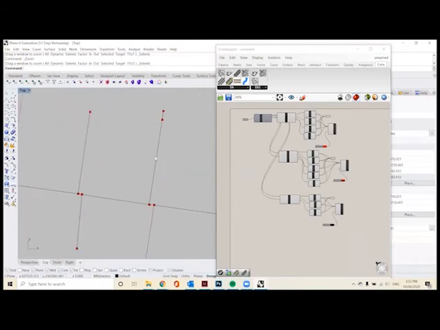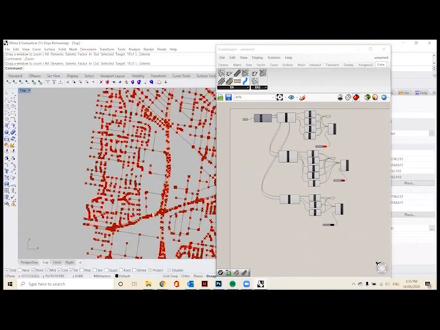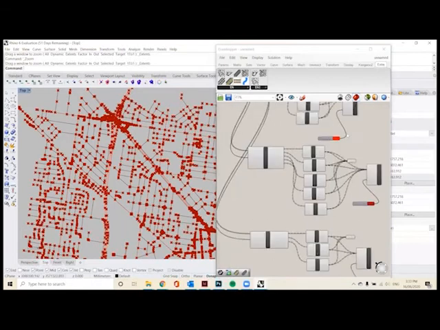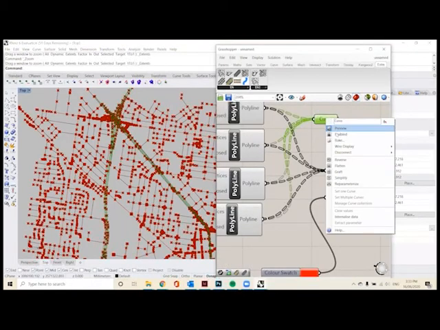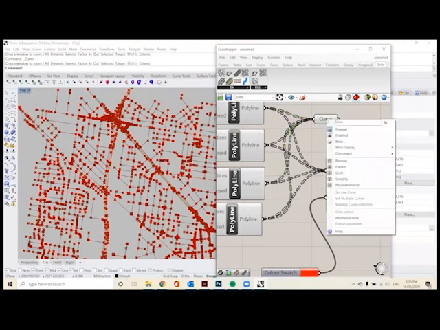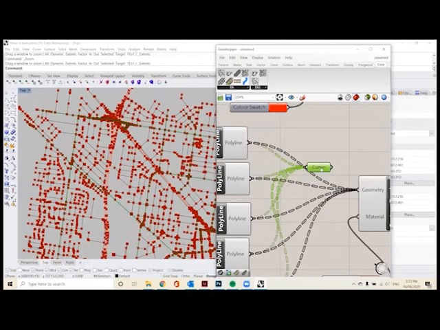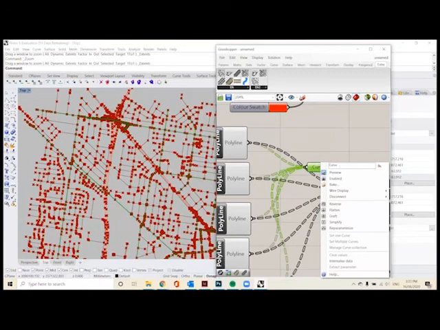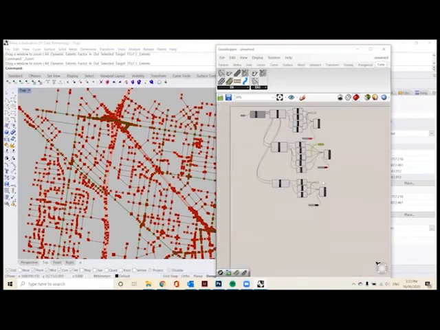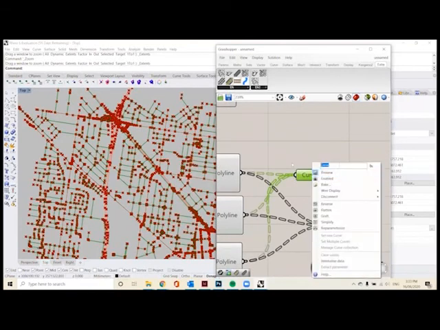One of the things we have to go through now is that at this point, we can't select any of this data on the actual Rhino screen. So one step before I bake it into the screen is to actually rename the curves as what they are. So highways, rename this one. Right click on the curve button and then rename it to what you want it to be appearing as.